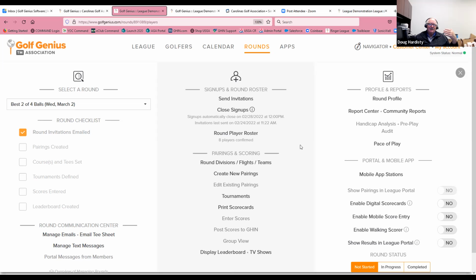That works much better if you're dealing with your entire membership. If you're still just dealing with league membership, then your best bet is to use leagues and use portal signups that we saw before, or use email signups. So that's just scratching the surface on leagues. We only had the hour today, but I wanted to make sure that we got through how you get people to sign up for your league. Email invitations or portal signup, either one can work. So you'll be able to do that.